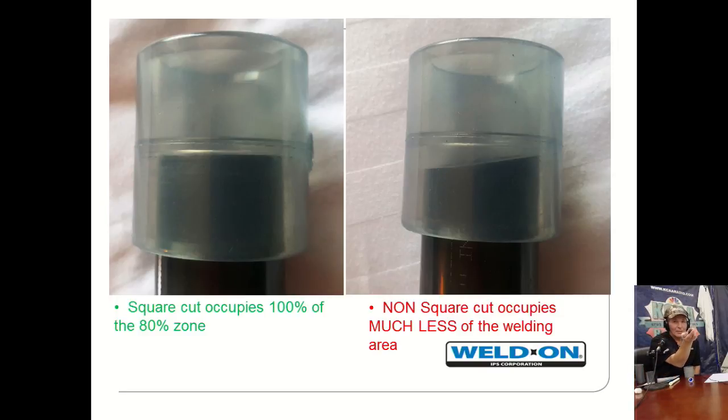There are different ways to cut the pipe. In the stores, you can do it with a hacksaw. They have these little tiny hacksaws that you can cut with. They have the tools that you squeeze, the ratchet. Sometimes they don't cut straight, especially with the hacksaws. Nor do Sawzalls, the electric ones. You have to be really careful with that, guys. You've got to make sure you're hitting your mark.